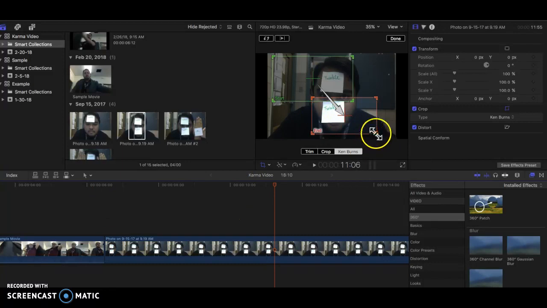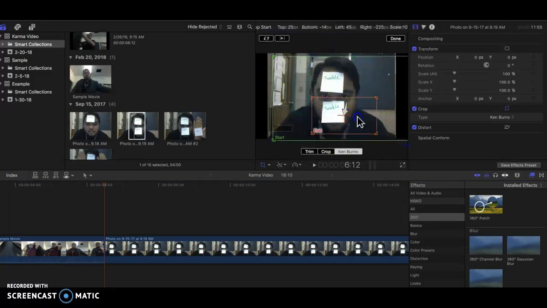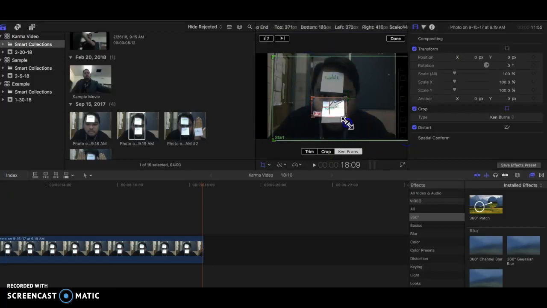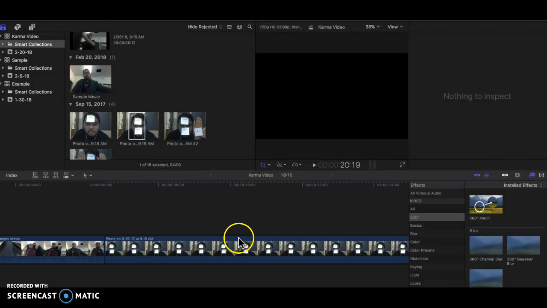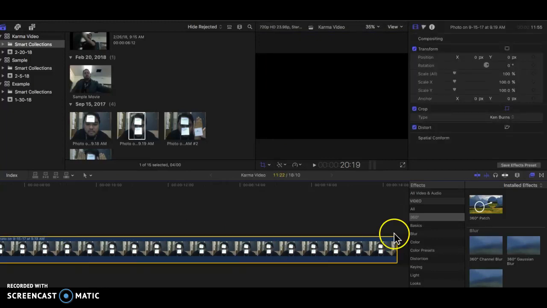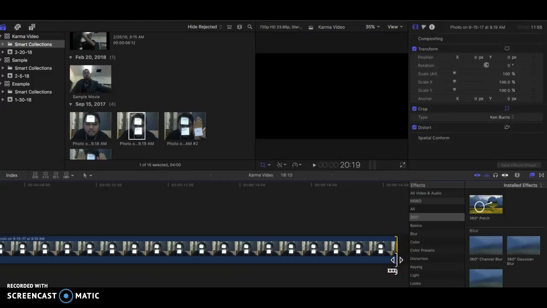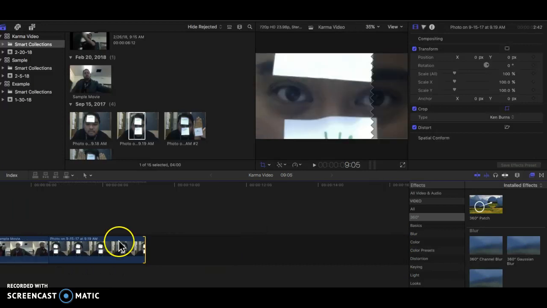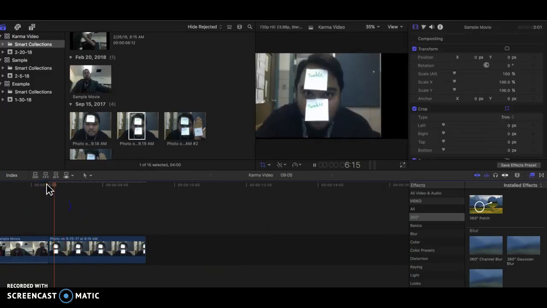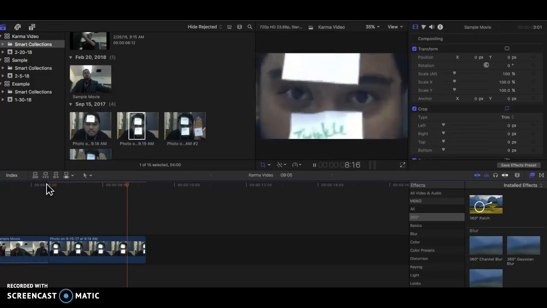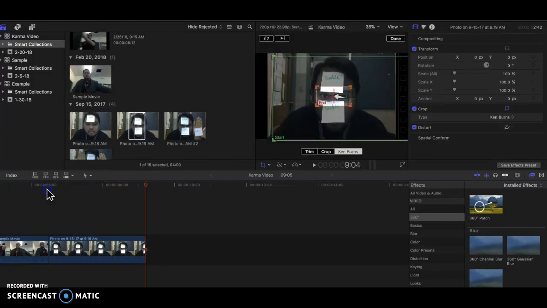One other way you can use this, of course, is zooming in, and that just means you take your green, start it large, and take your red, and then shrink it down to something. So if I want this to zoom in on my eyes in some really creepy fashion, I can then shorten that down a little bit, because that was a little bit too slow. You'll notice now it goes straight into my eyes.